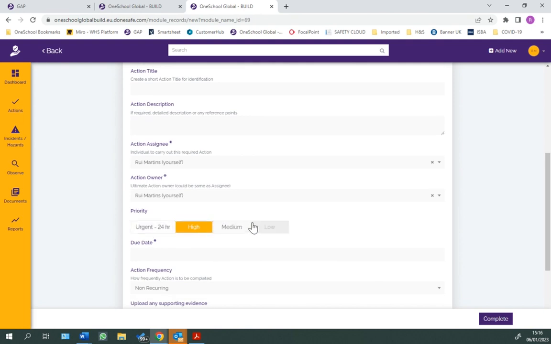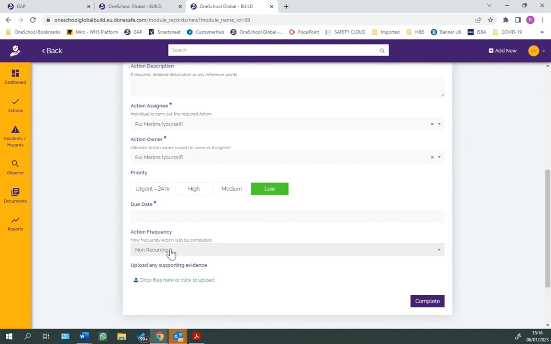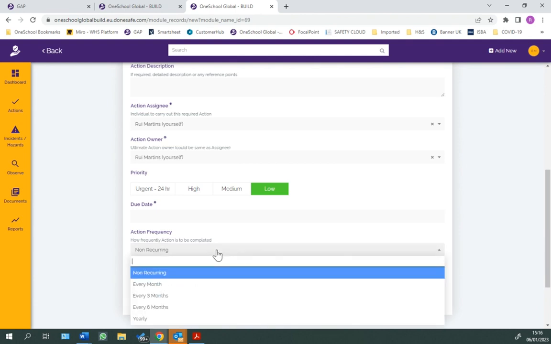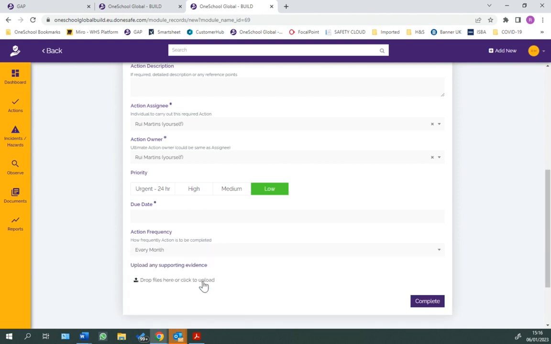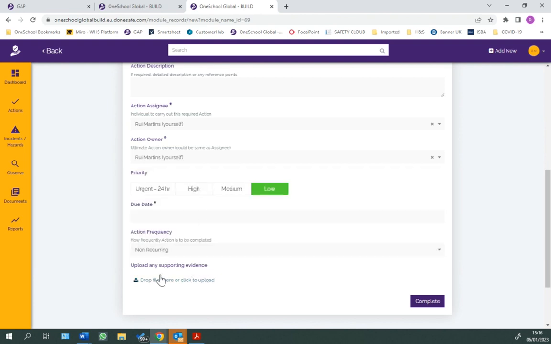You'll be able to select the priority level: urgent 24 hours, high, medium, and low. You can select a due date for this action. If, for example, you are raising a corrective action because the premises manager forgot or failed to do the fire alarm testing, the weekly tests or the monthly tests, you will be able to select in here an action frequency, that it needs to be done every 3 months or every month.